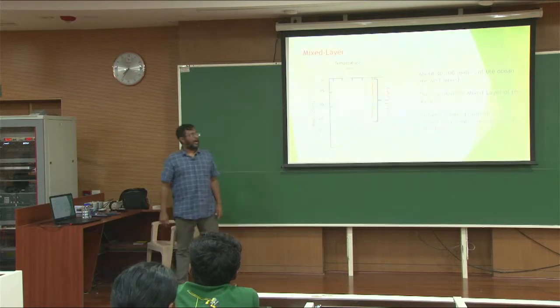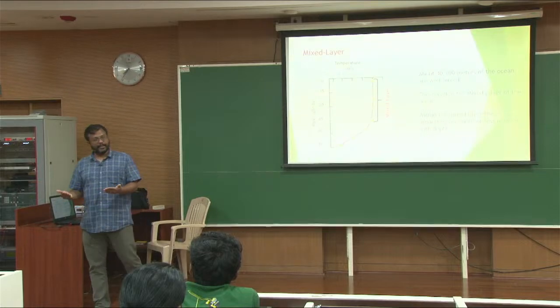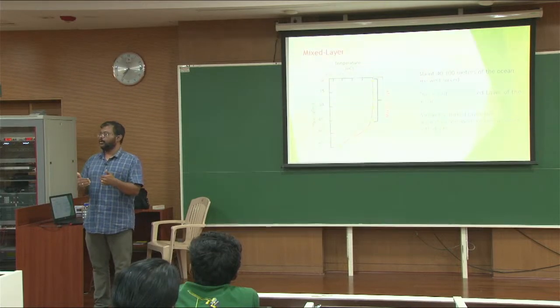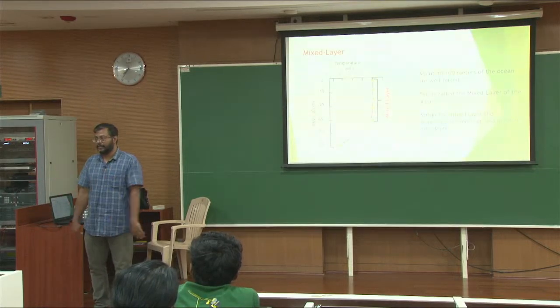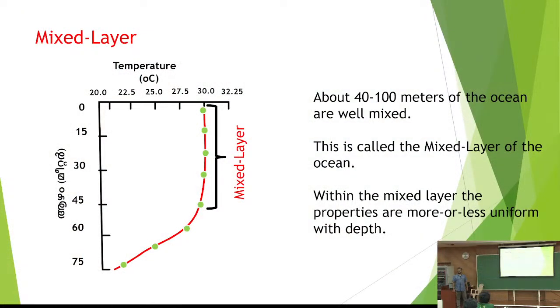Now, for all this to happen, we have to pass through this humble gate. To enter a highway, you need to pay the toll and get through the toll gate. There is no other way you can get in. So, in the ocean as well, for all these atmospheric anthropogenic informations to get to the interior, they have to pass through a humble gate called the mixed layer. So, what is the mixed layer? It is nothing so dramatic. It is the surface of the ocean where properties are found well mixed.